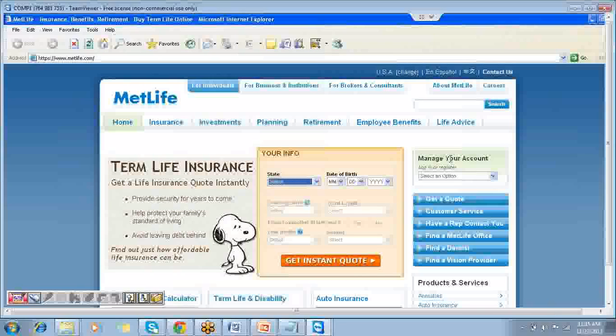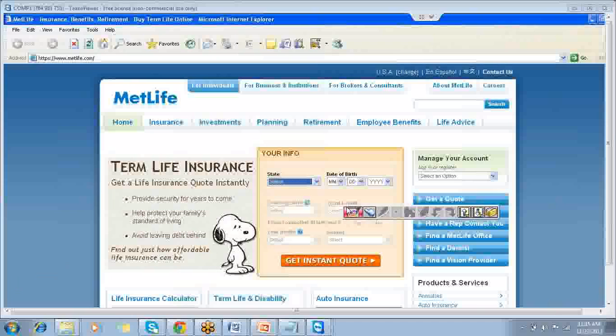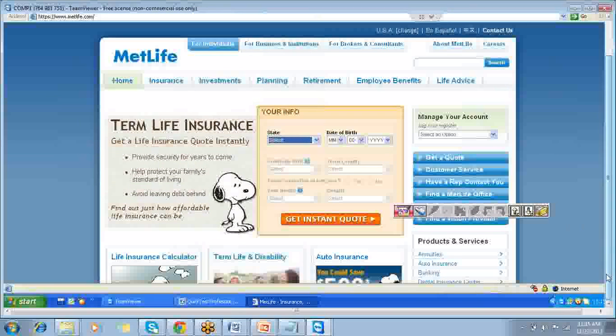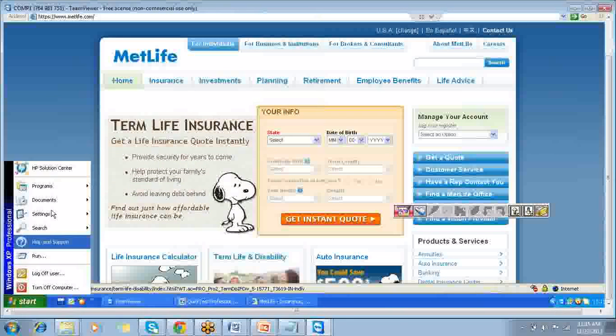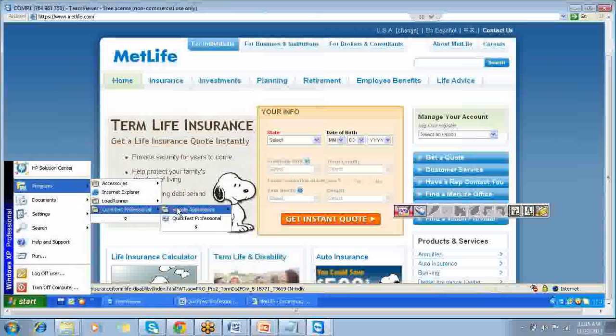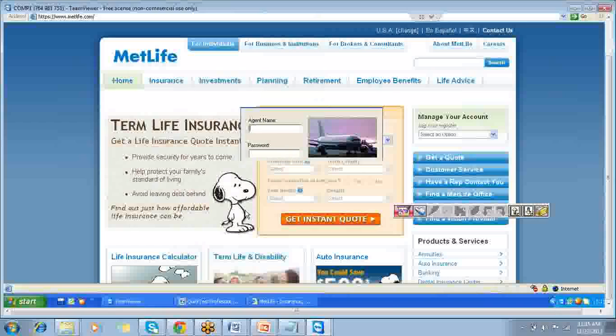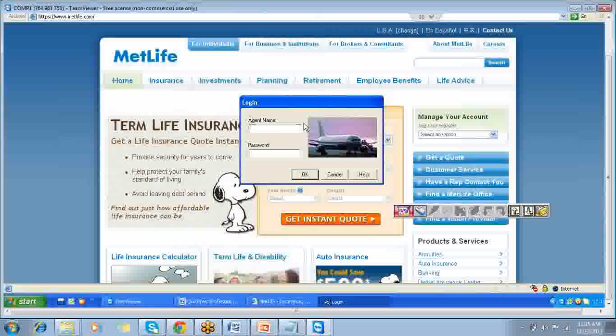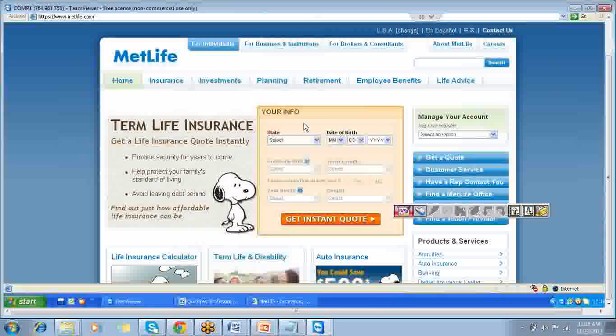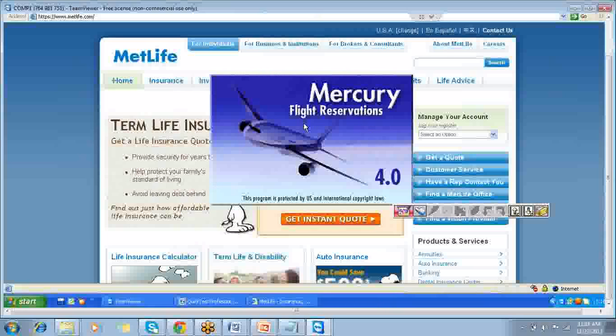We will try to use this one, and one more Windows application that comes along with QTP itself. If I click on start and go to programs, QTP sample applications is there, and you have the flight application. This is the common application that comes with every QTP installation. If you click on it, it is going to ask you to enter the agent name and the password. You can enter any agent name, even your own name. The password is always going to be Mercury, and click on the OK button.